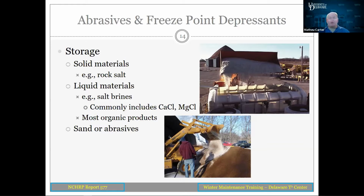If we go back to module 1 and talk about the planning, one of the reasons that I think it's valuable, periodically, every couple of years, every 5 years, to go through that process of planning and talking it out, is to figure out where your gaps are. What is the thing that's holding you back in terms of your performance, your efficiency, et cetera? And you may find that it's the inability to store an adequate amount of material. For some agencies, that's where they find their bottleneck.